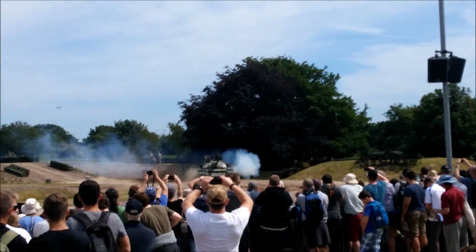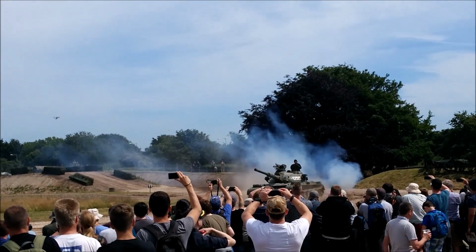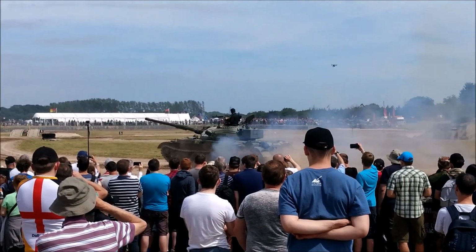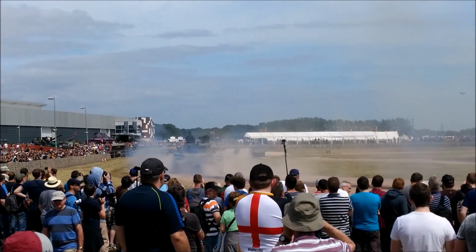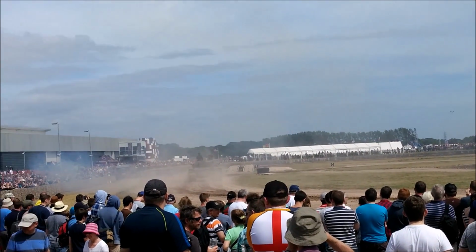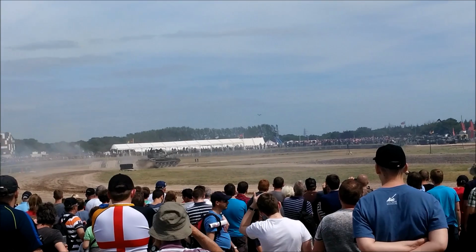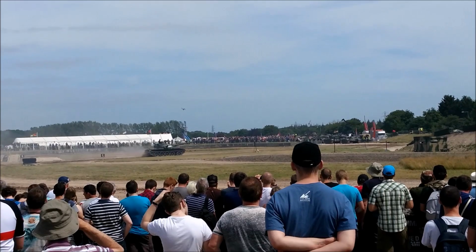At that time, they were both very friendly, and the Chinese copied the Russian T-54 tank, and they call their tanks Type tanks. So this is a Type 59 tank, which is basically a Chinese copy of a Russian T-54 tank. I hope you're paying attention out there, because there is going to be a test later, so make note. So Type 59, and this particular tank is even slightly weirder. It's got a British gun on it. What happened was that so many of these vehicles were sold around the world.